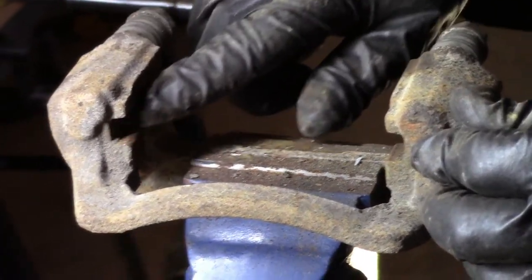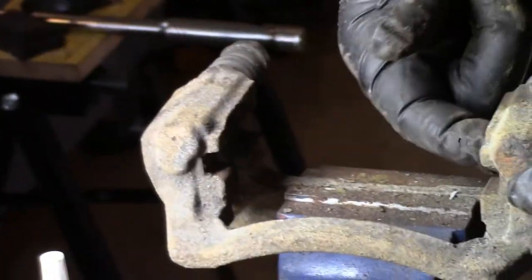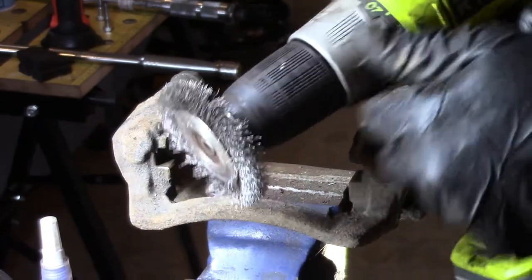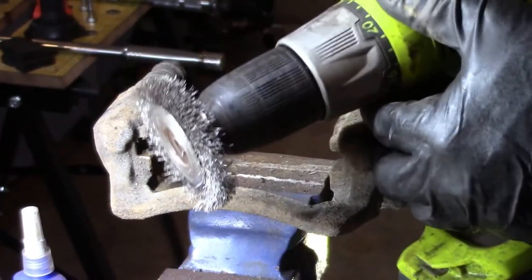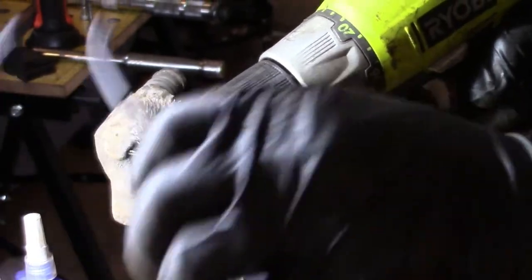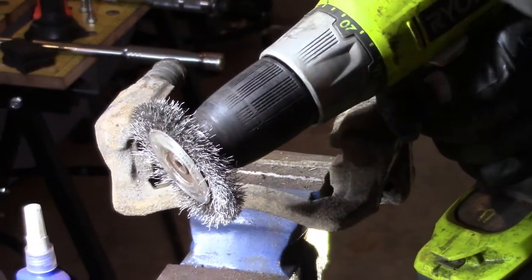So what I do is I clean up right here and right here, and that's very important. So we're going to use this. This is a wire brush on a drill. This is awesome for brake cleaning. And we use our goggles.